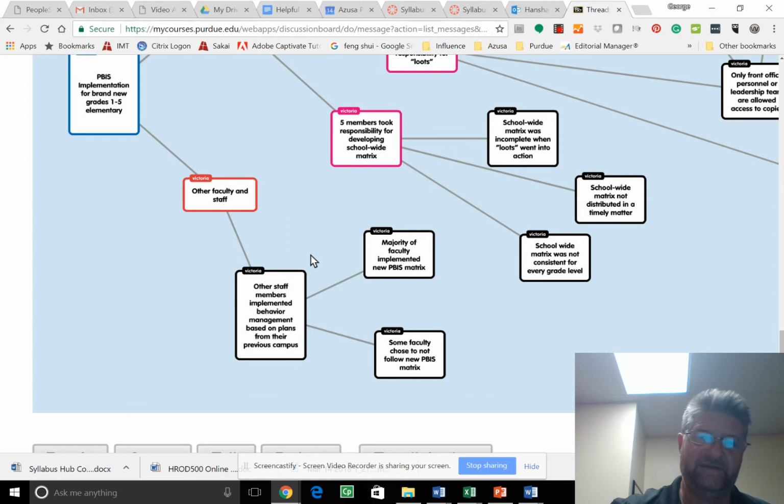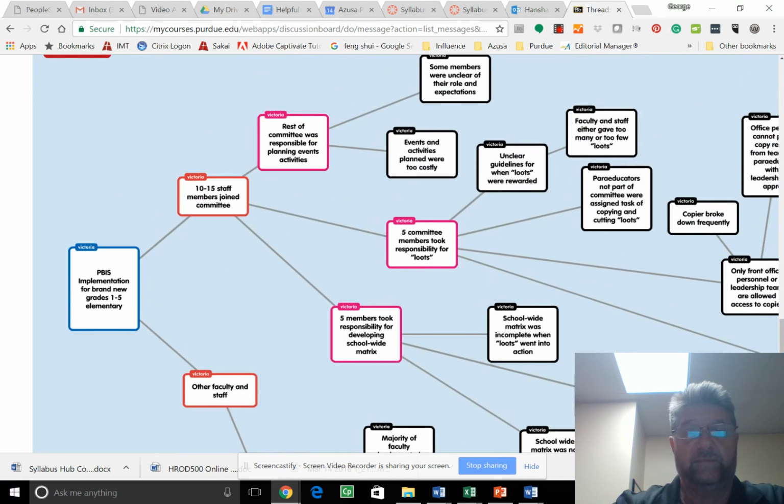But what we can do from this is actually gain tools, because now we know that when other faculty or staff join in and they're bringing something from a previous campus, guess what can happen? We can influence what they bring and we can bring that into the fold to create our culture within this. So that's something that a program manager can now have as a tool to use.